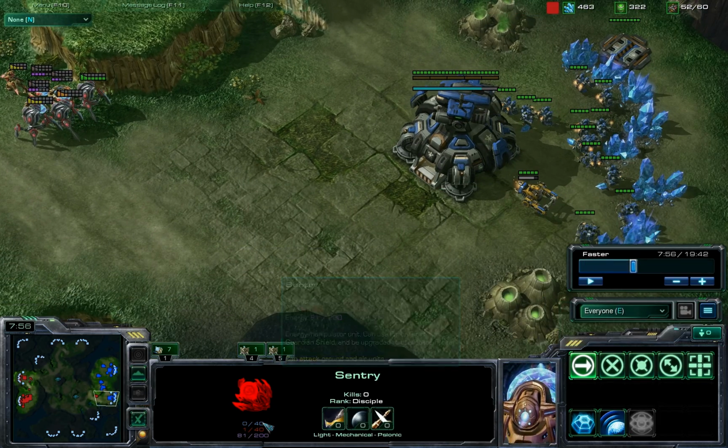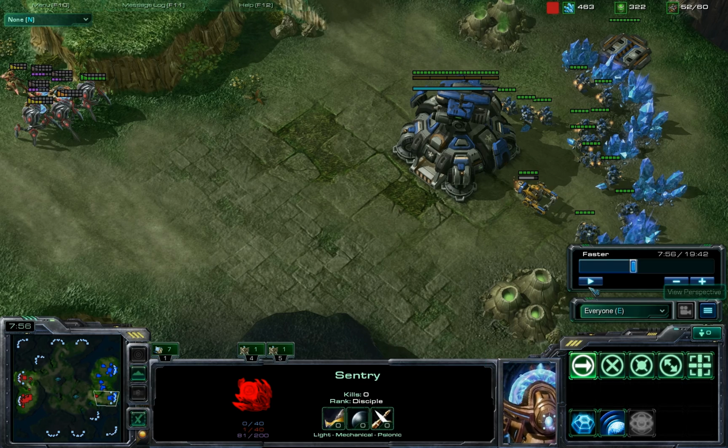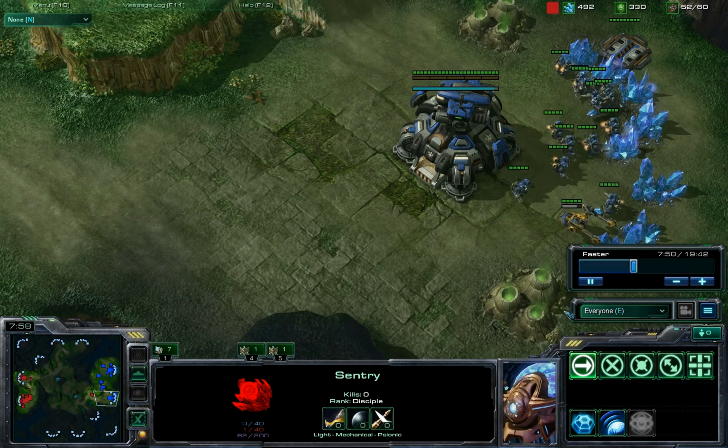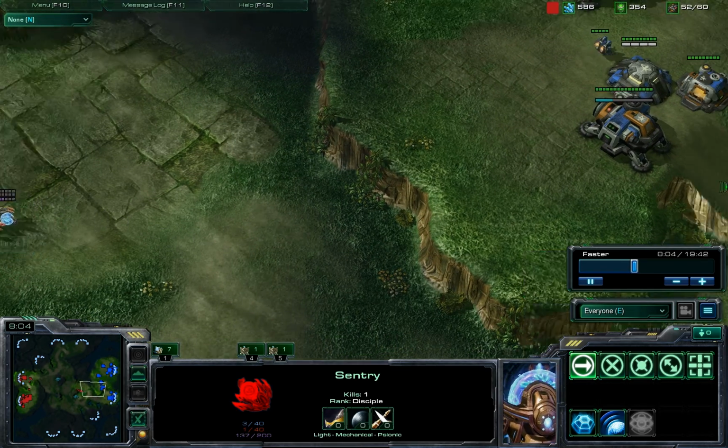Sentries have 40 shields and 40 hit points. The Ibix Cannon does 40 damage, so it should be one shot, gone shields, one shot, gone hit points. But damn it, they start with 1 armor. So 2-shotting a Sentry always means they walk away with 1 hit point. I've seen that happen so often. He's got 3 of them here with 1 hit point.